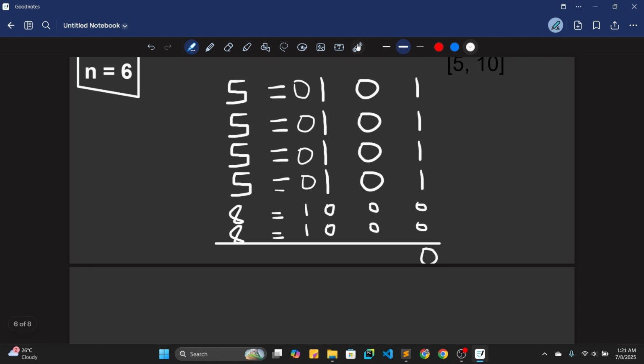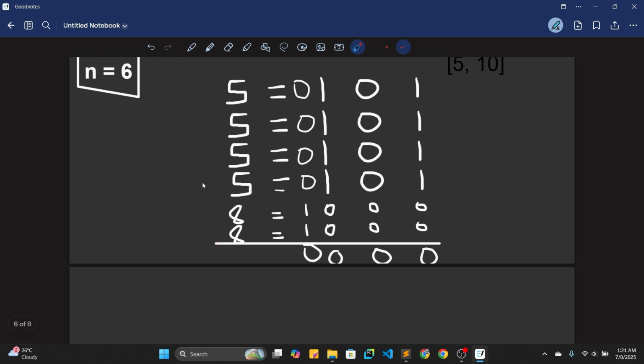For this there is no 1, so we'll print again 0, and again for this there is an even number of 1s, and here also there is an even number of 1s, so we'll print 0 0. So the XOR of all of these is 0.